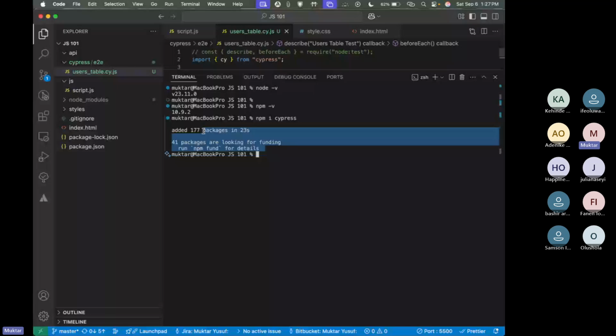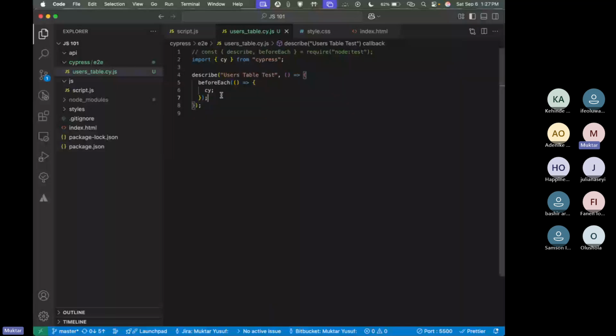So again, before each of these tests that we want to run, please, first of all, visit, and it's called cy.visit. We want to visit our link here. Now, when you visit it, don't forget, it is 127.0.0.1. Obviously, this has to be running on your localhost. You can also change this to whatever your own link is. This is what is in my own address bar.